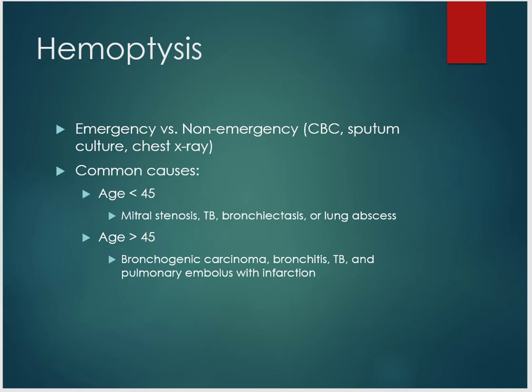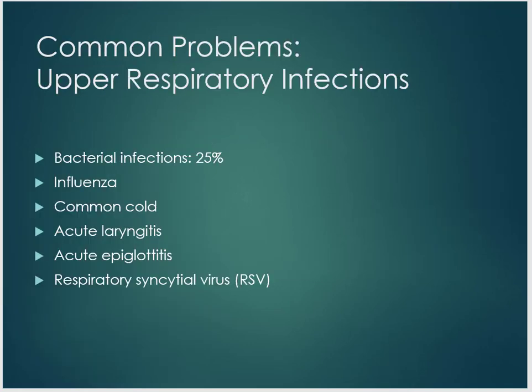If the patient is having massive hemoptysis, then likely they're going to be heading to surgery or for bronchoscopy. And then for non-emergent causes, it's important to find out what that cause is and how you're going to treat. Patient education is very important, as the patient needs to know what might have precipitated the hemoptysis and best ways to prevent. Let's talk for the next little bit about some upper respiratory infections.